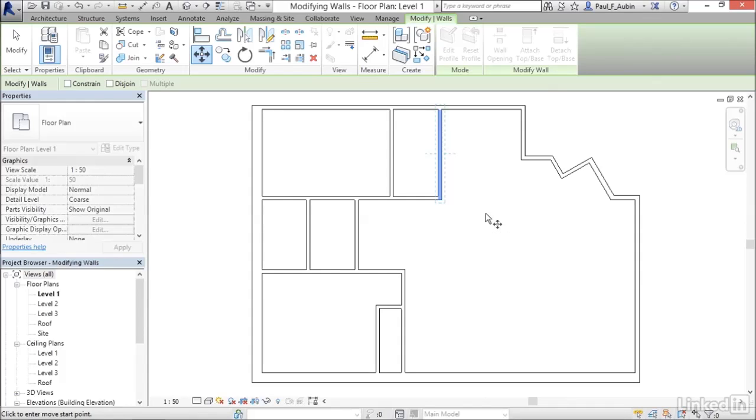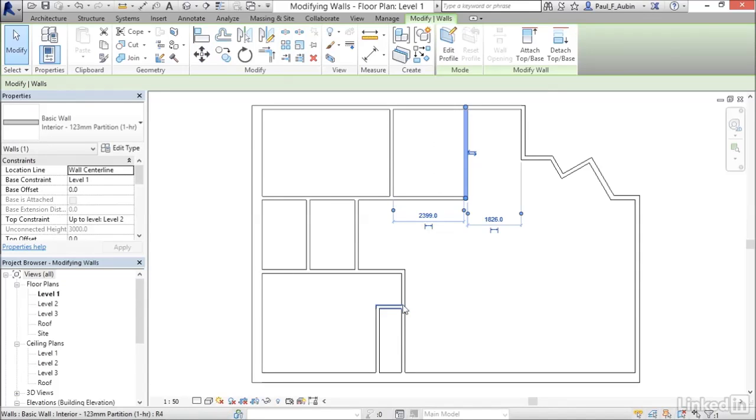Now, you could do this in a variety of ways, but let's say that I wanted to move this wall the exact amount of the distance of this closet. So I could use my object snap here and use that as my start point. And then I could slide over here and use the object snap again and use that as my end point. And notice that even though I'm picking points down here by the closet, what it's actually doing is moving the selected wall by that amount. So that's certainly one way that you could use the move command. Now, when I look at that, I realize, well, that probably wasn't what I wanted. I moved it a little bit too far.